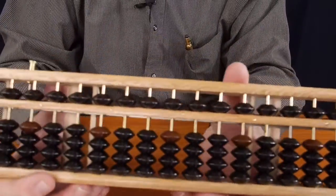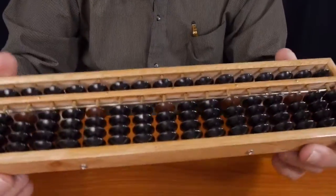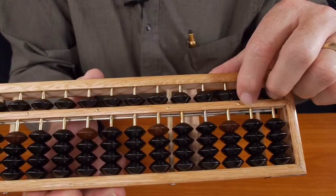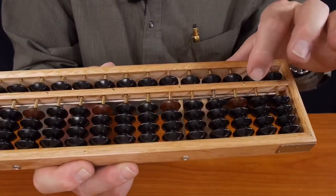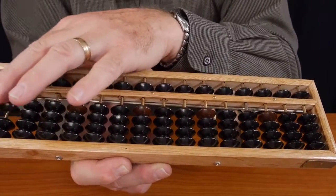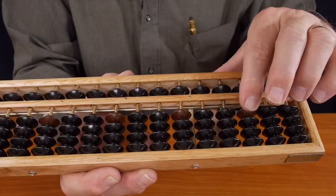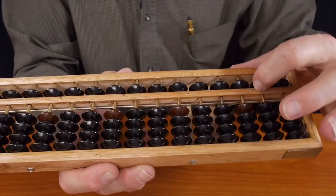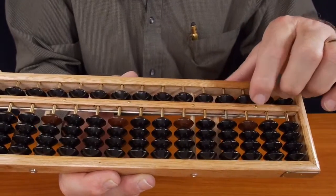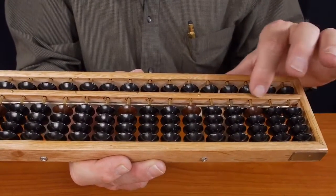Maybe the other criticism is the dividing bar is probably a little too thick. If you look at the finer Japanese-made Soroban, it uses a thinner dividing bar. In its defense, however, there is one other feature I should mention in the pros: you have the dots that denote the decimal point and the thousands commas not only on the dividing bar, but also individual beads that are colored slightly lighter to denote that as well. They're doing the traditional Japanese Soroban way where the dot is on the ones bar, but also the brass brads are done between the bars — the more Western way of thinking about it where the decimal point is between the ones and tenths column. So it has flexibility for whether you're a Westerner or Asian.